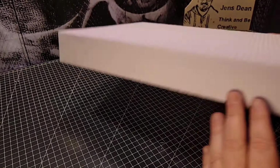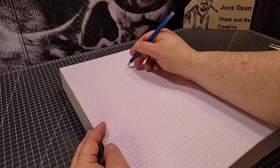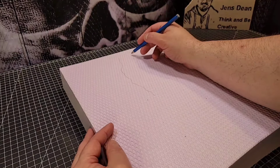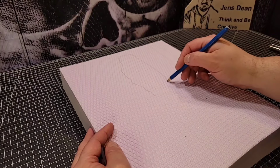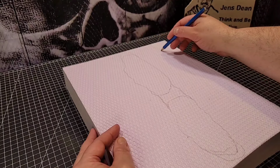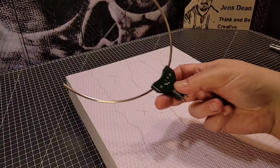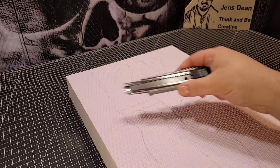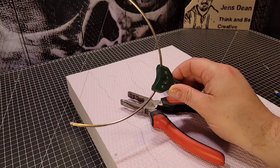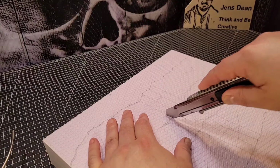I use a styrofoam board. On this, I draw the outline of the river. To cut it out, I use a hot wire, a knife, and a pair of pliers. You can, of course, do it differently, depending on which tools you have at your disposal.